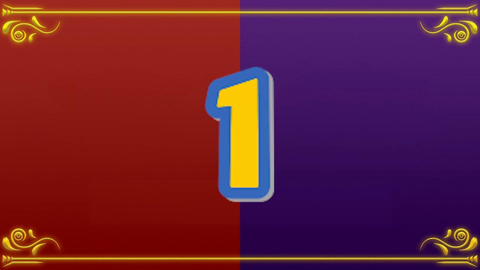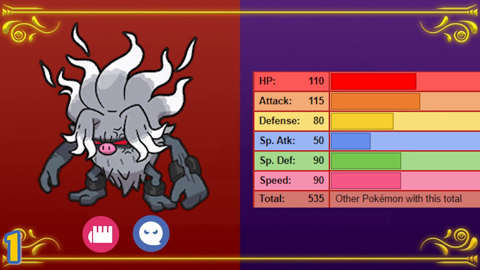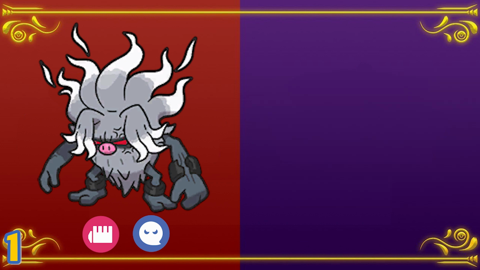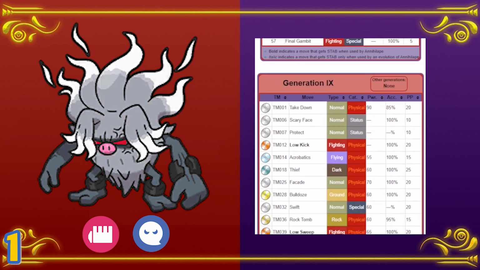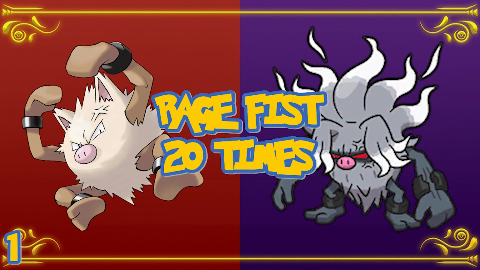Lastly, number 1. I'm sure this doesn't come as a shocker, but the number 1 spot goes to Annihilape, the new evolution of Primeape, a fighting type that gains the Ghost type. Annihilape has some crazy stats, making it fast, strong, and bulky. It's given some resistances thanks to its Ghost type, as well as its long list of viable moves it can use. Annihilape can be acquired early into the mid-game after Primeape uses Rage Fist 20 times in battle.